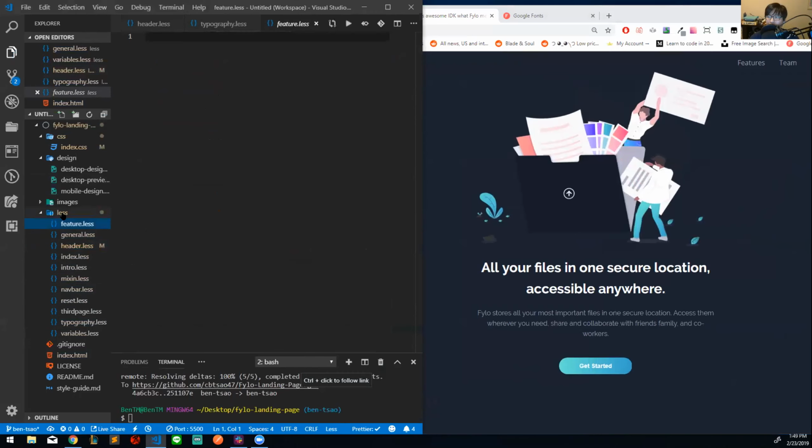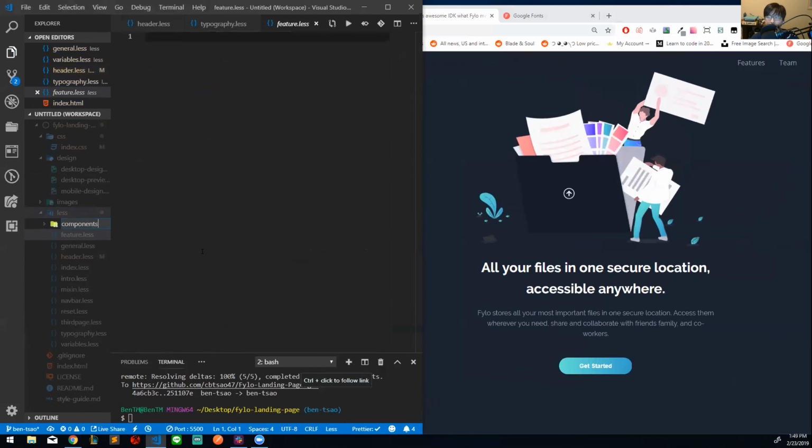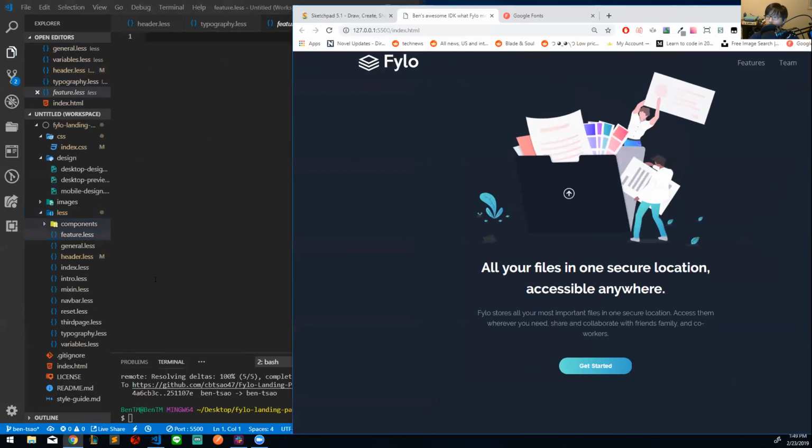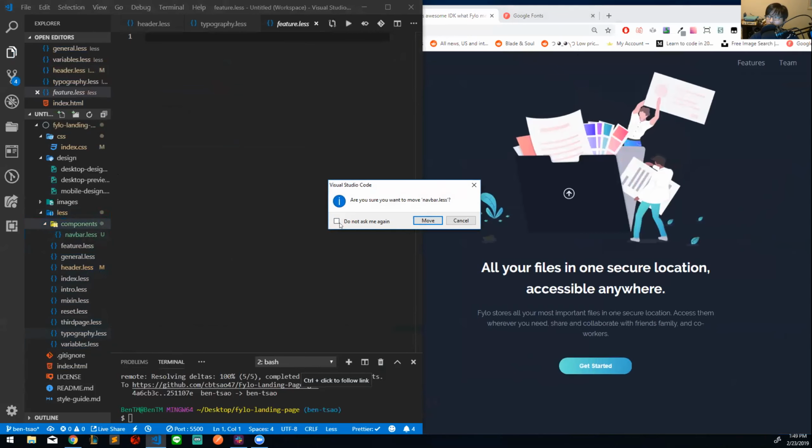My recommendation is this. Right now you see all these files, right? As the project grows bigger, you might want to split this up into folders. So I might have something like components. That's what you're going to do in React. So what are components? Maybe navbar is my component, so I can move my navbar in here. Now when you open the directory, you don't see a list of 100 files. You're going to see a list of folders. So oh, it's a component, I'll go in the component folder. But for now, I'm gonna take it out.